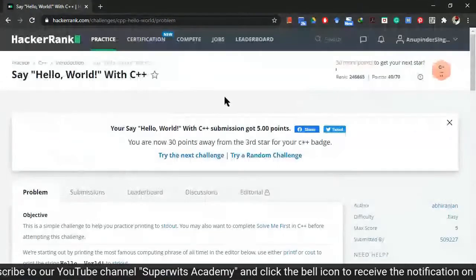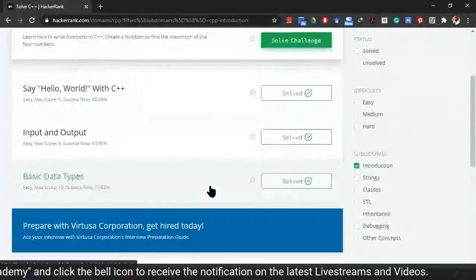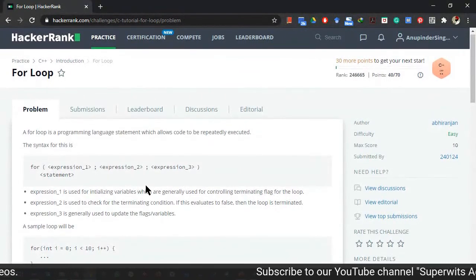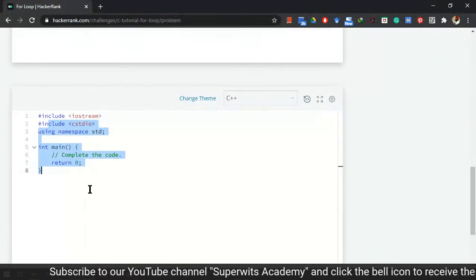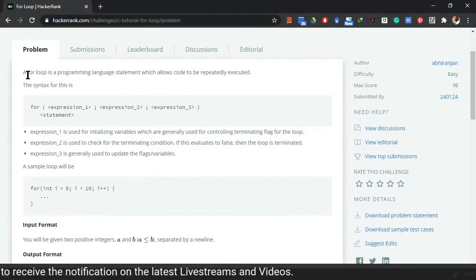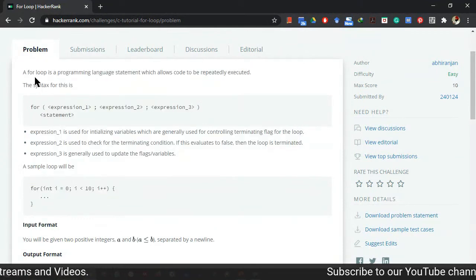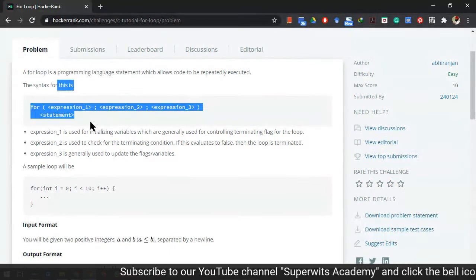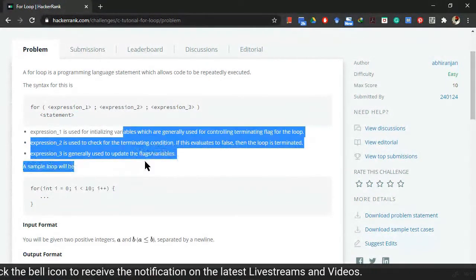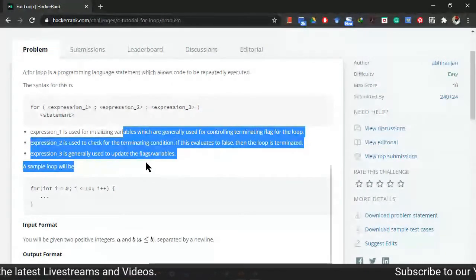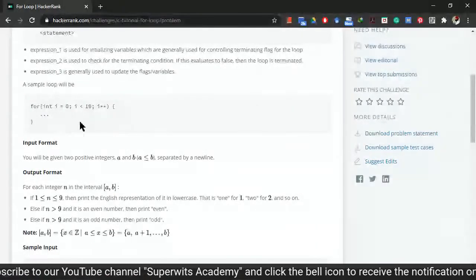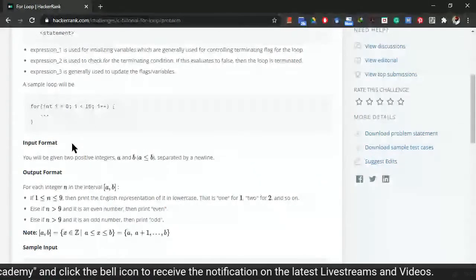So let me take you to one more example that might give you a better idea of the set of output we require. This is the for loop problem statement, and we have an editor window where we want to write our solution. Here you can see the problem statement that has been given. It says a for loop is a programming language statement which allows you to write code. This is the simple expression they have given, and it also explains what the expression is going to do, because this is a practice problem, and it also shows you some syntax, right? If it is not a practice problem, you will be given a problem in the form of a phrase or paragraph or something like that.